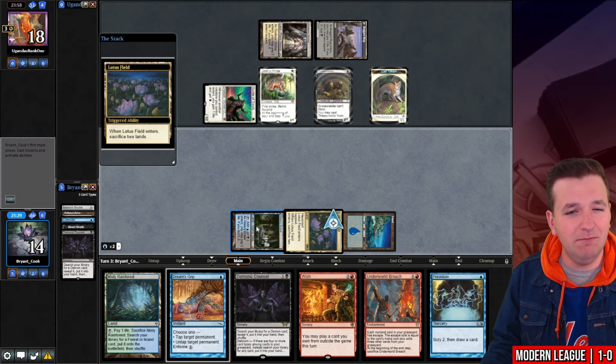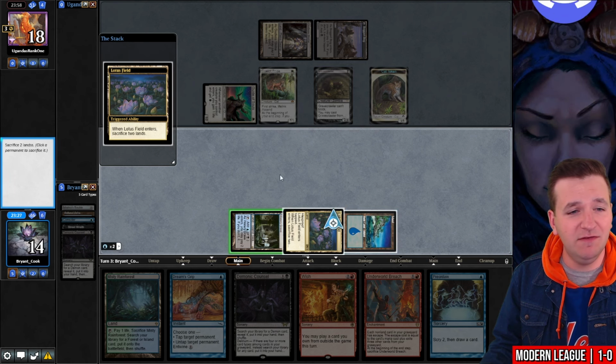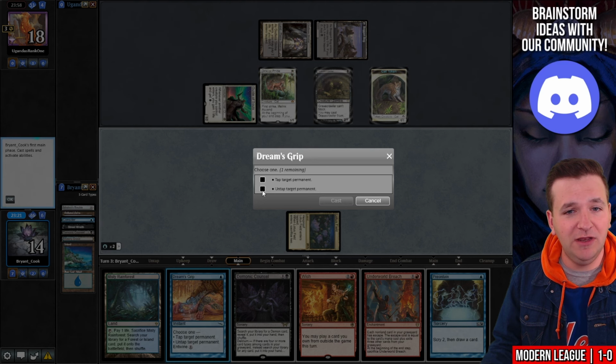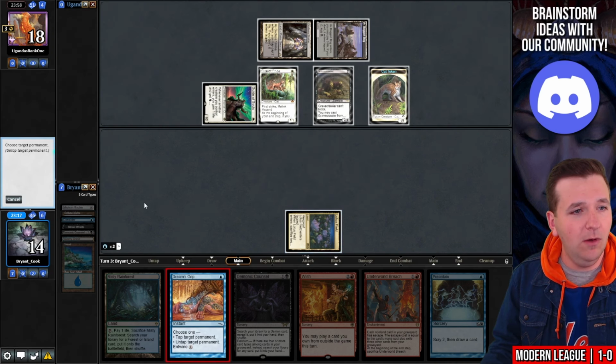I think in hindsight, maybe I was supposed to get the Steam Vents instead of the basic island, because then it makes winning with the Demonic Counsel a little bit easier. So I think that was an error, but oh well.